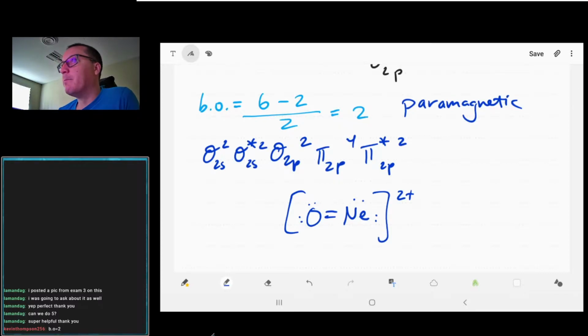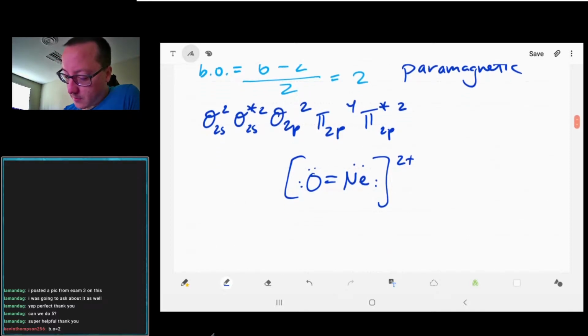I don't know. What else can I ask you about this? Well, there we have it. So there's our disgusting, weird oxygen neon molecule, which is just foul. Of course, it does not exist, I assume, unless you have some crazy plasmas or something happening, but let's not worry. Cool. Let's see about this one.